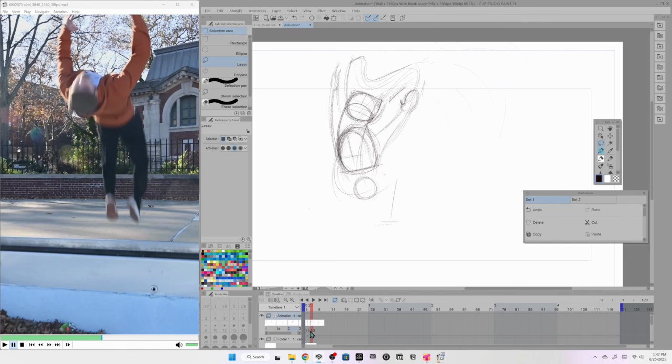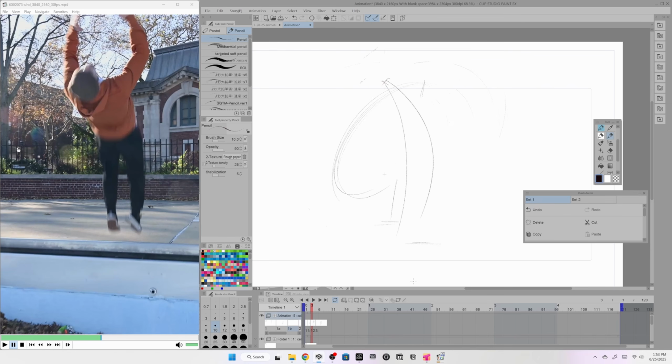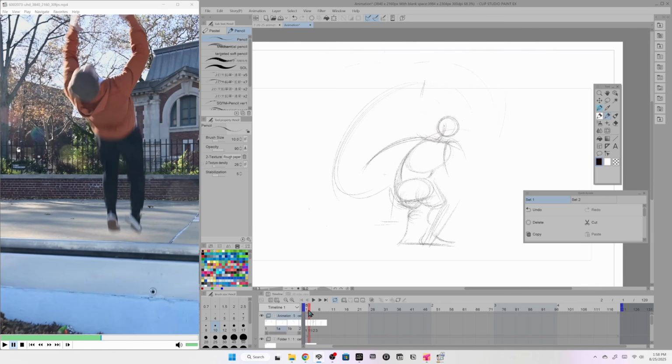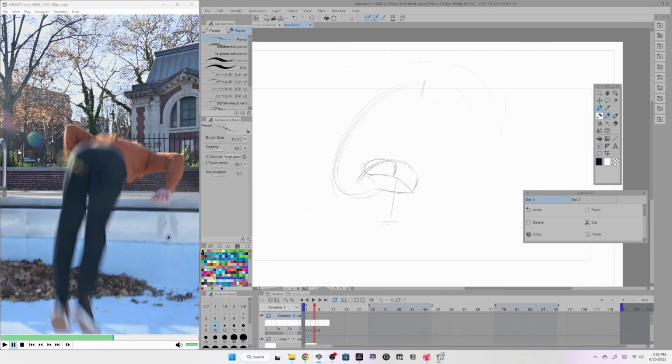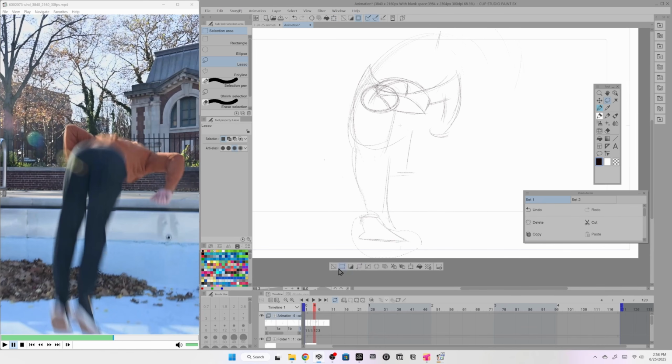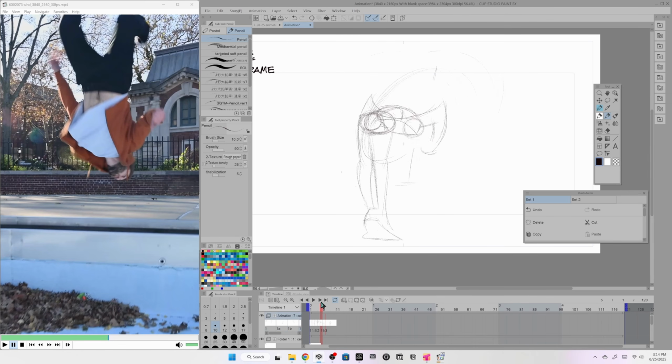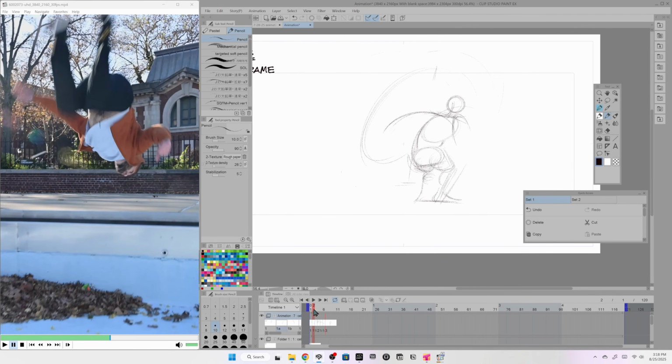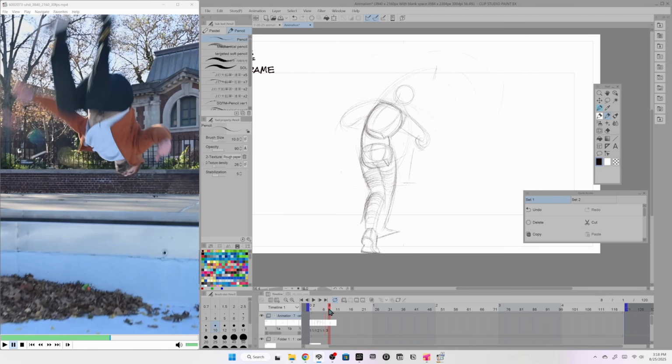I also get where the character is stretching the most. So as you can see, with keys and extremes, the animation already has a very nice bouncy mechanicalness to it.